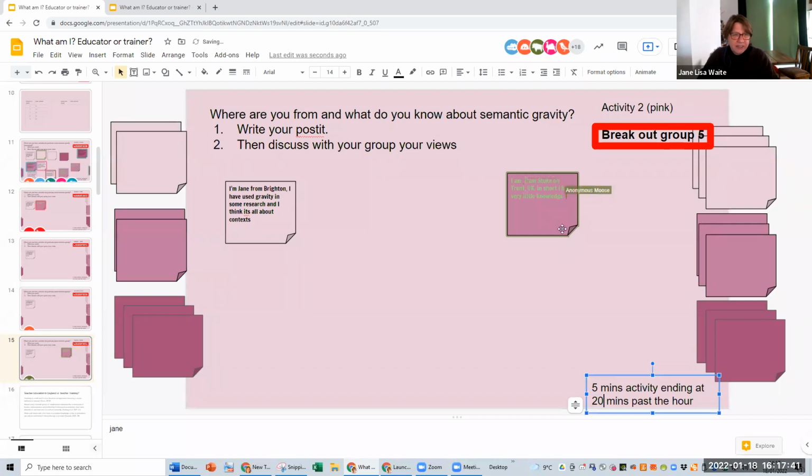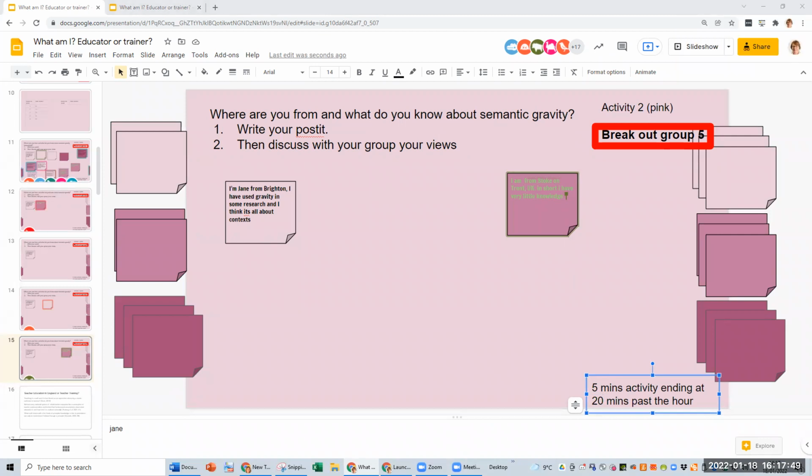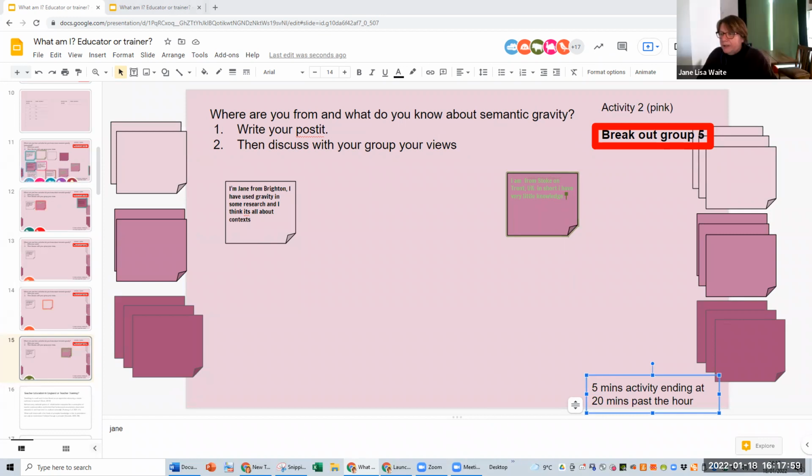Someone's got a very pretty colour text there on breakout 5. Okay, so we do actually have six people still in the room. Maybe they could stay here. Yeah, that sounds like a good idea, because we can have a discussion, and there might be potentially some lurkers. I wonder if the goose is here.